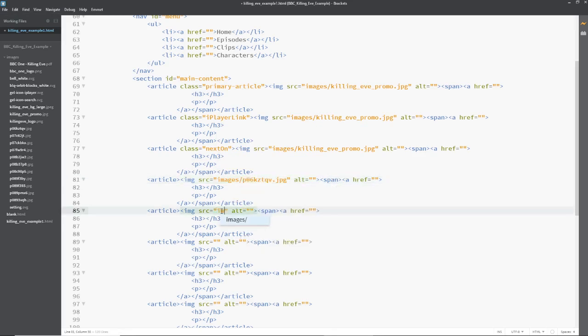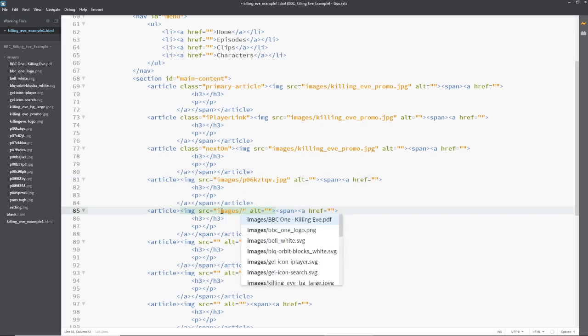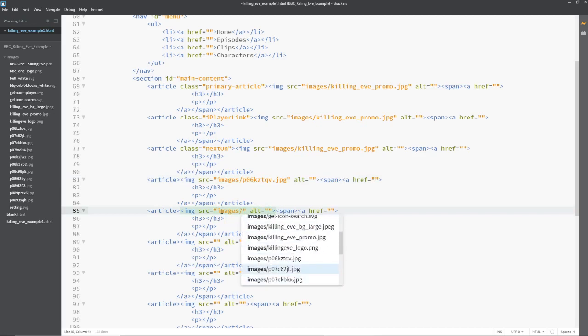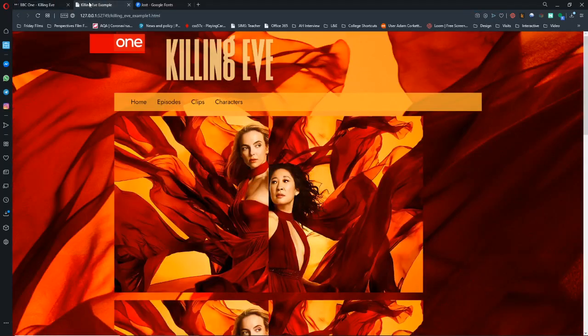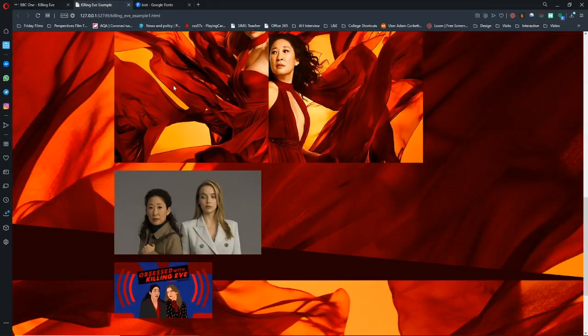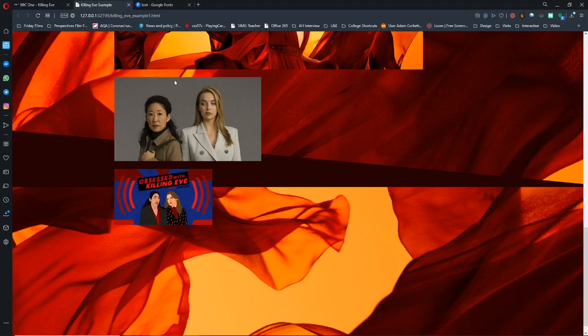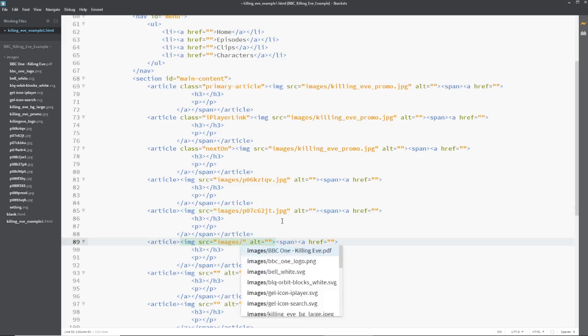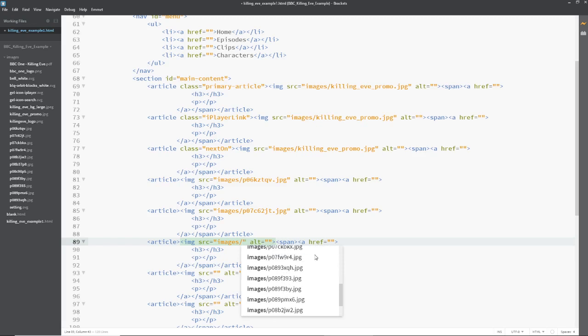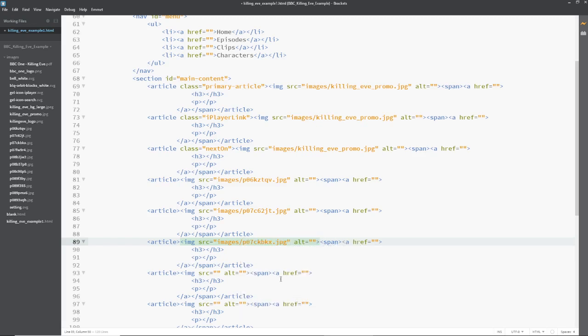For simplicity's sake, we can always add in the text as we go on. What I'll do is I'll pause the video and fast forward for this bit.